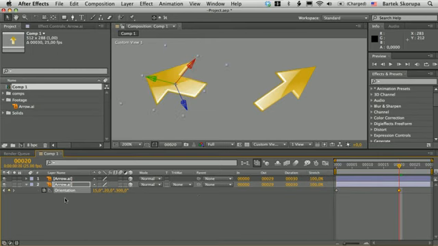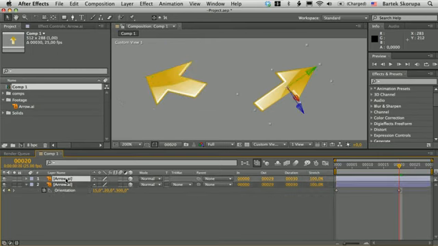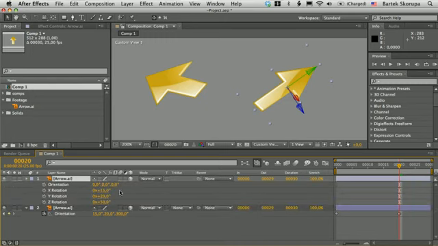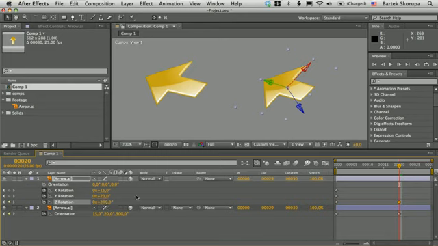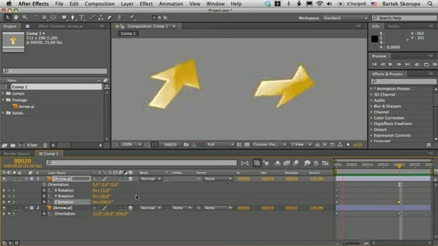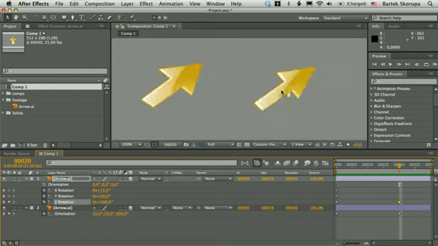So let's, instead of using the orientation, use the rotation and see what happens. I will do it on this layer. Here I have the rotation of this layer set exactly to the same values as the orientation of the other one. Let's set the keyframes for those properties, go to frame 20 and set the Z rotation to 300 degrees, and play this animation back. As you can see, when we animate the rotation, the layer behaves exactly as expected.